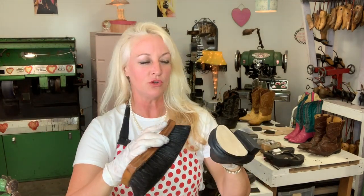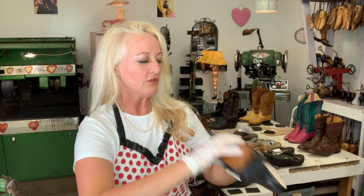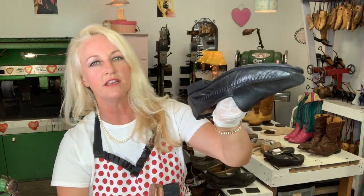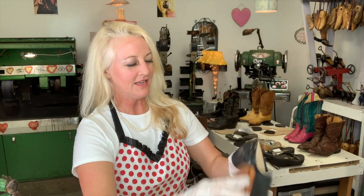It's just a matter of buying the products and having them ready when you need to use them. So step 3 is the most work out of all of it, and it is applying your muscle. Woo! I got those from polishing shoes. And I'm gonna go ahead and buff this shoe. And as I mentioned in my other videos, the key to doing a good buff is you want to kind of lift this brush up and off of the shoe. See how that is? Just like that. And it's already getting more shiny. I don't have this overhead view for you yet because we're still in my new studio, but you get the idea.